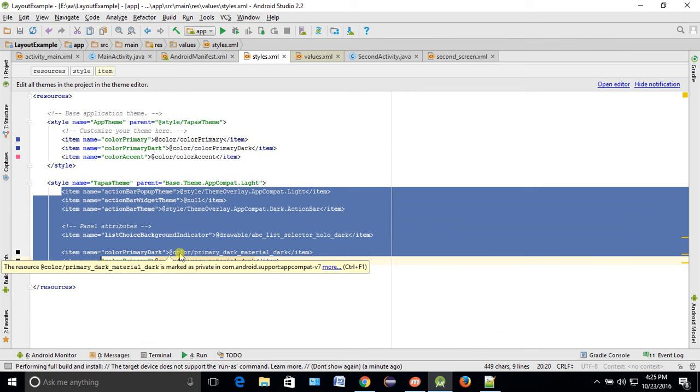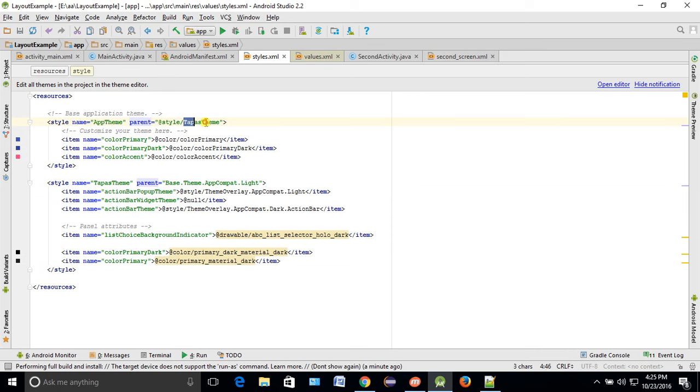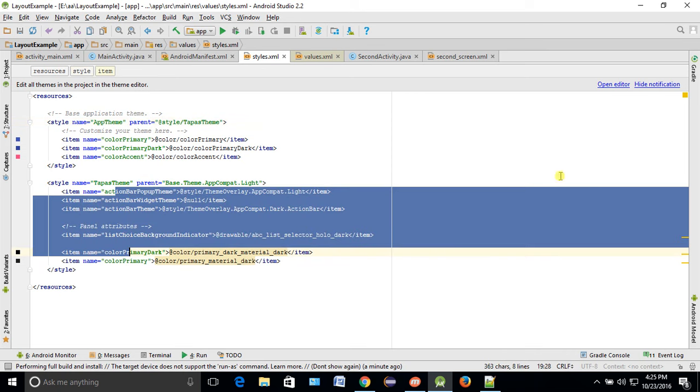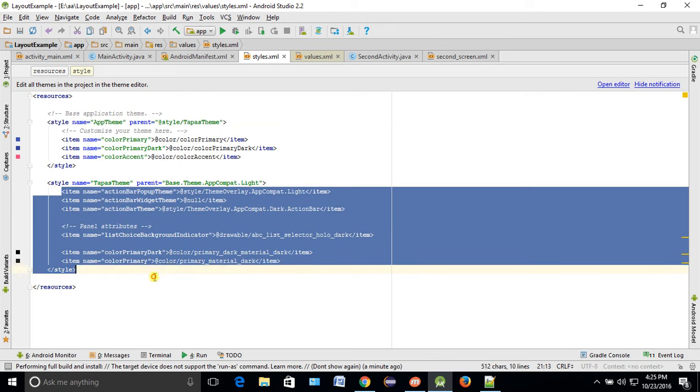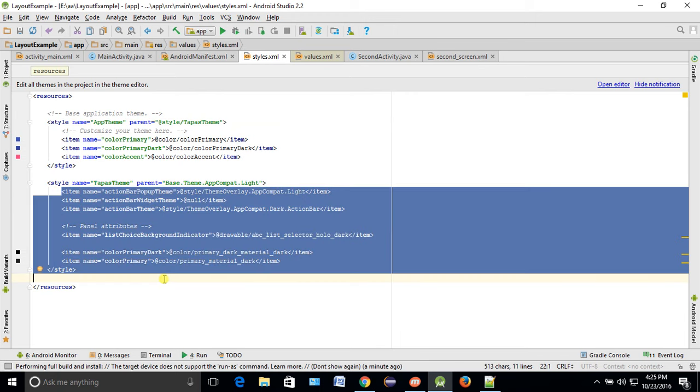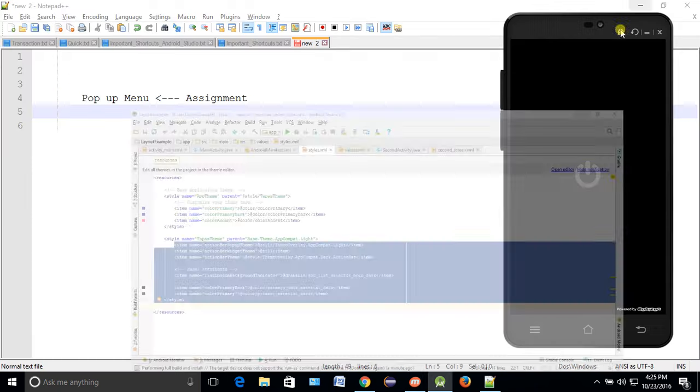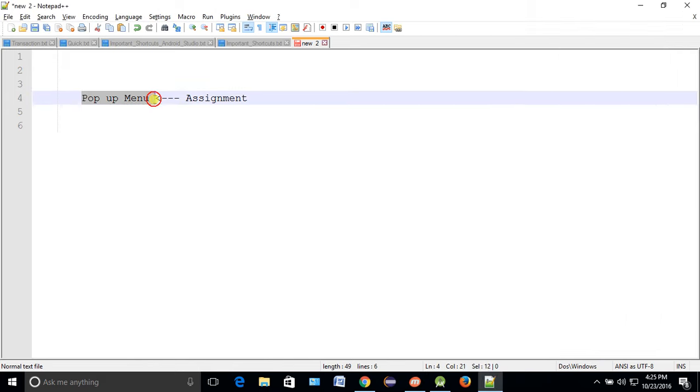Sometimes people will ask, how will you create your own theme? You make the parent the name of that created theme. Automatically whenever you start your application, it will pick your theme from here only. Got it, right? So this is the way you can customize your theme. Actually, we'll finish here only. So what is the assignment? This pop-up, try to do that. Today you try to do that, otherwise we will discuss tomorrow.